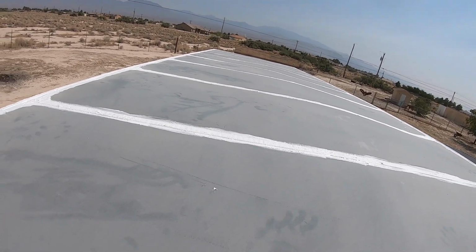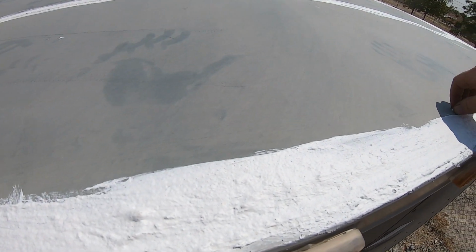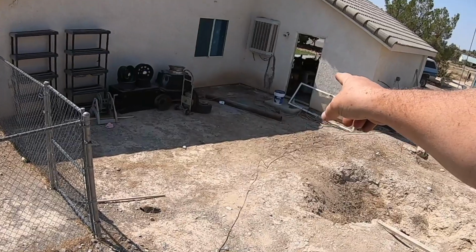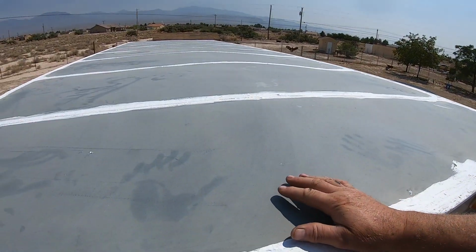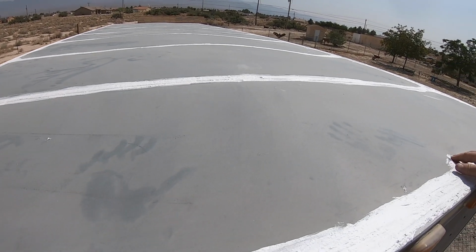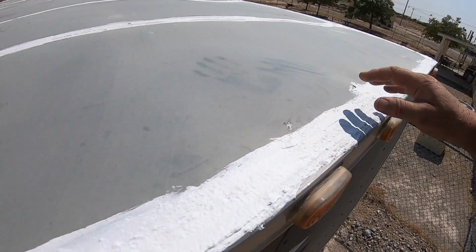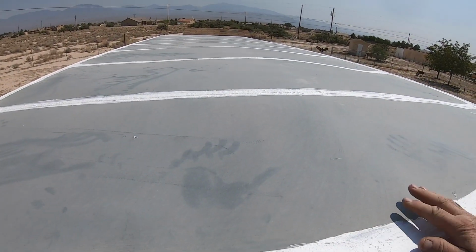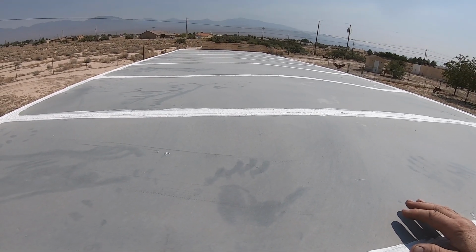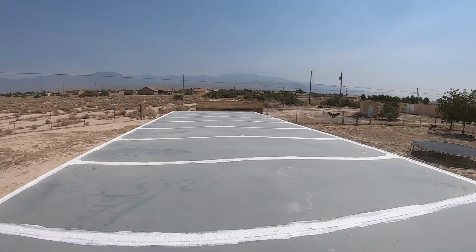You can see I recoated the seams. Used that Henry's, the same stuff that I used on the bus. I got some of that left over, and I'm just going to mop this whole thing with that Henry's. I'm going to give this a couple of days to cure, because in some of the thick spots, it's still kind of soft. One of these days early in the morning, when it's nice and cool, I'll get out here and mop it. Oh, look, I've got to do some re-roofing on my little shed over there.